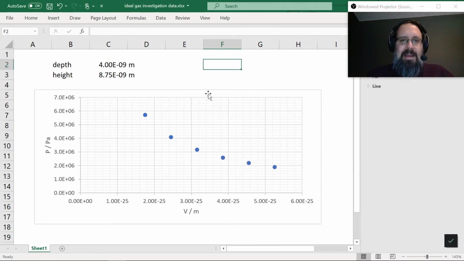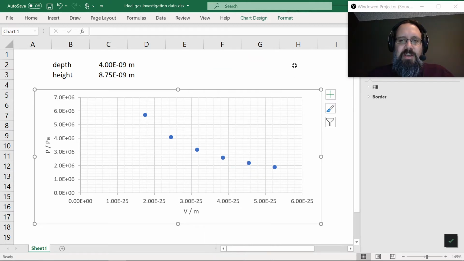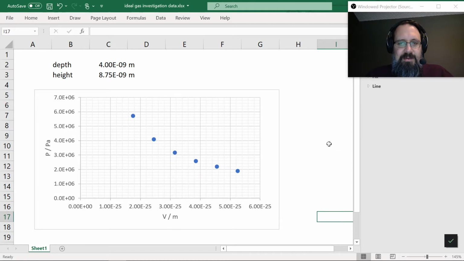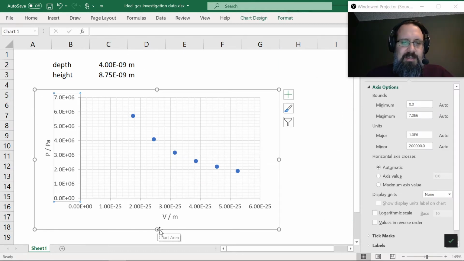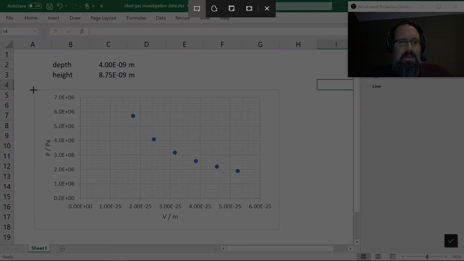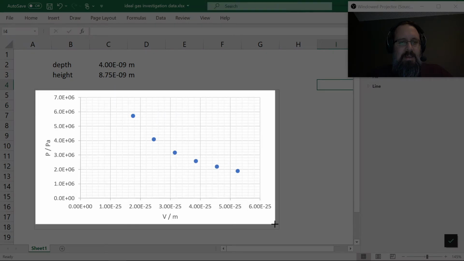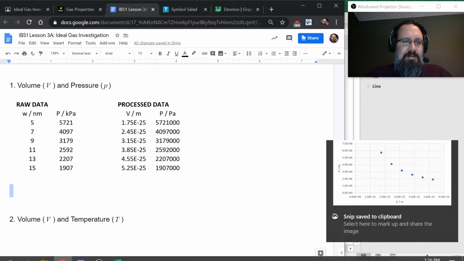Now remember on Mac, you can right click here and you can save this as an image. You cannot do that on Windows. So unfortunately, I am going to have to take a screenshot, make sure that the graph is not selected because you don't want these weird selection graphical user interface items. So click off the graph and then screenshot it. Obviously, it's better if you just save it as an image, which is what you guys are going to want to do on your Macs.